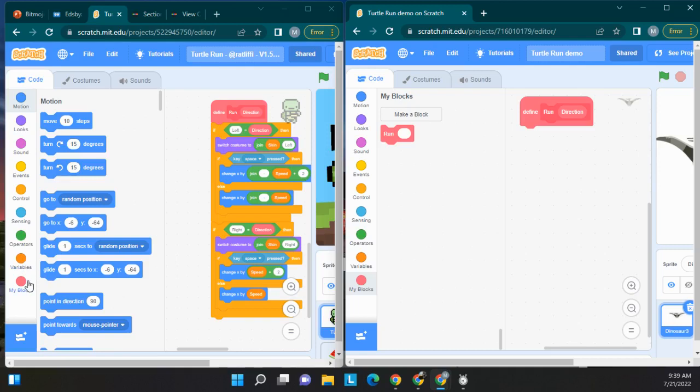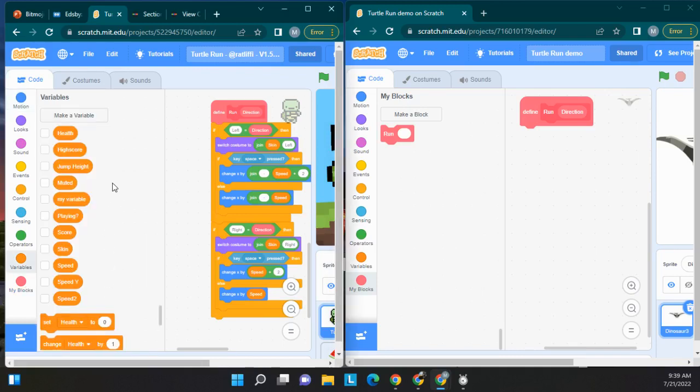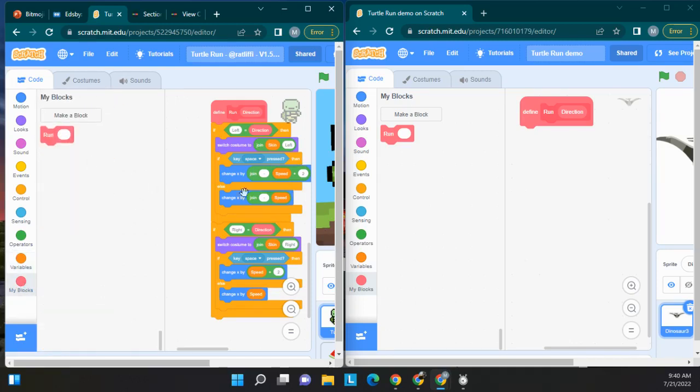Okay, so before you go any further, create all your variables as well. I'm doing this so all you have to do is program, and it's not hard on you. All right? But I'm going to come back to variables. That'll be the last thing I do with you. But as far as my block, how does this work?